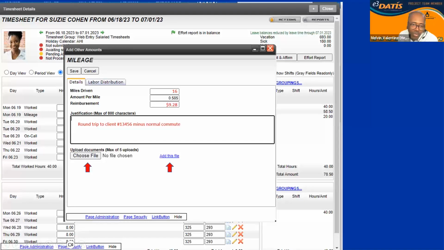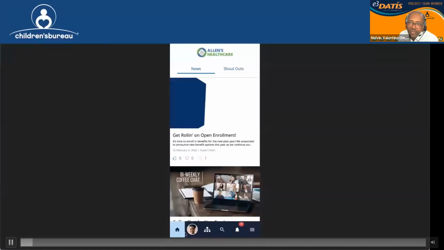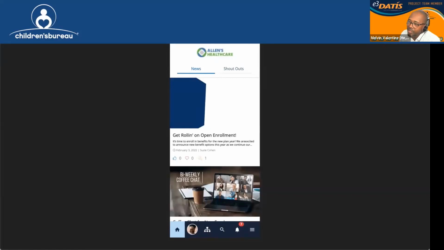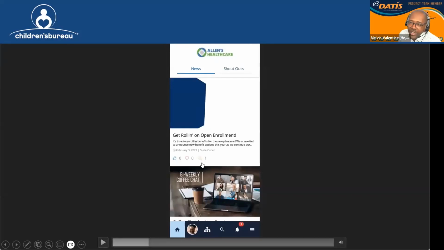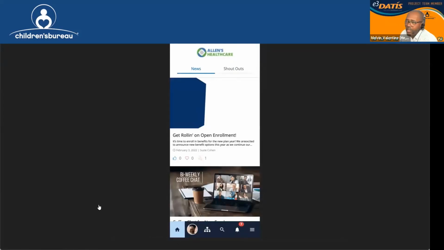Let's talk about the mobile app a little bit. Now, with the mobile app, some things might seem a little bit easier. I really like the mobile app because the very first thing you're going to see, of course, is the news feed. So we're going to make sure that you're up to date with anything that's going on in CB. The difference between the news feed on the app compared to the desktop is that I can interact with the news feed. So if I want to like a comment or a video or any type of information, I'll be able to do that here. I think that's pretty cool. Right, so I can interact with the actual news feed.